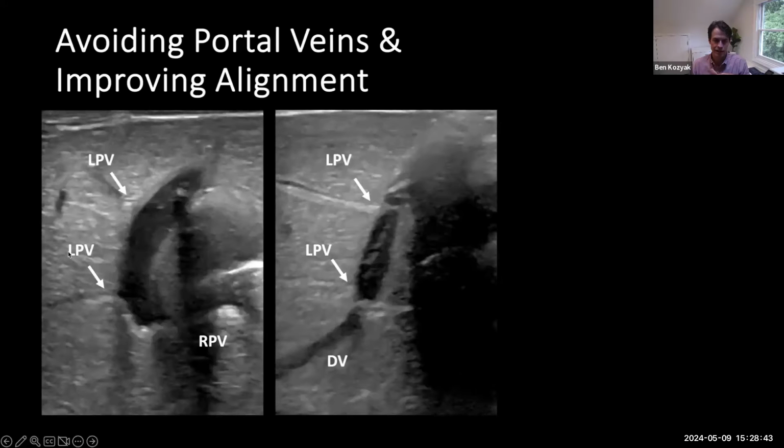You can't really see the left portal veins, the right portal vein, and the ductus all in one view, just based on their arrangement. But if you remember from that Gray's Anatomy figure, if you continue on past, the ductus venosus comes off here, and if you continue on past, the right portal vein continues to head sort of deep and rightward into the right lobes of the liver.